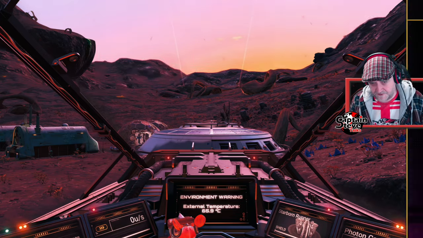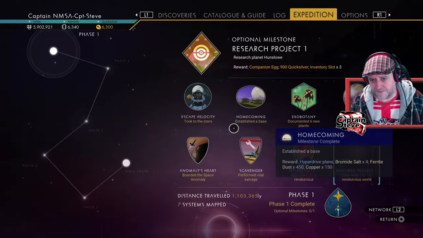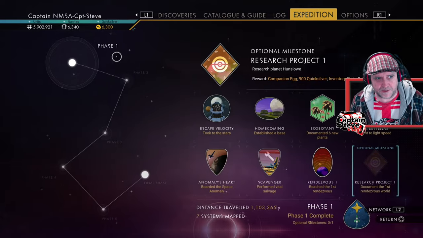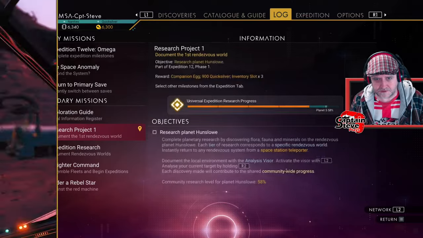So I'm back inside of the expedition save, and now that I've completed all five phases of the expedition, we're going to be jumping back to phase one and doing the optional milestone, I guess.